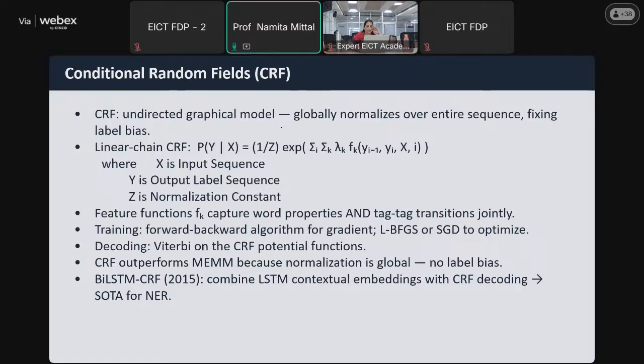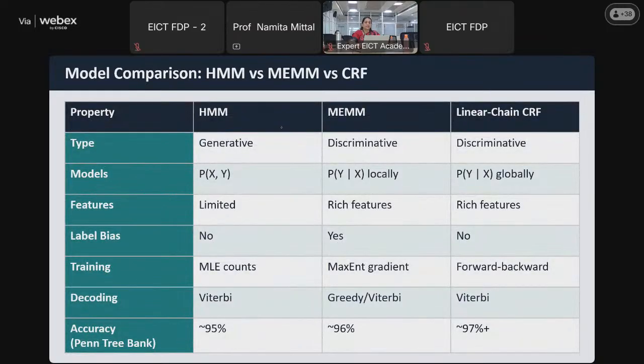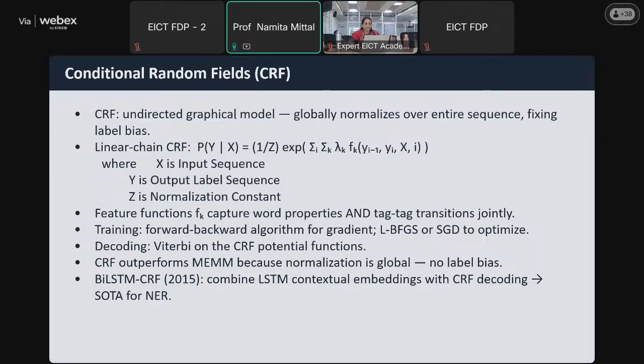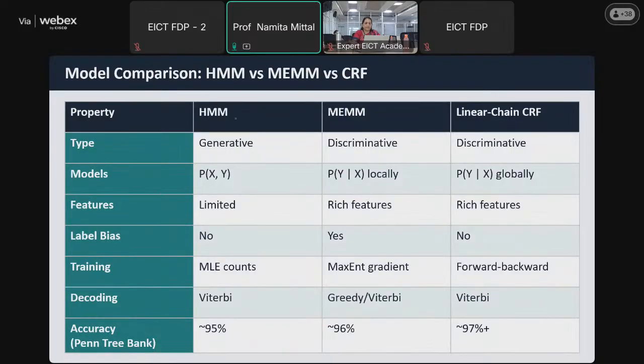So we may not do all these things in one lecture, because they are a bit complicated and take time. So we can take three models. One is the conditional random field. I'll explain this CRF with the help of these previous two, so the difference is enough for today's lecture. First is HMM, hidden Markov model. Second is MEMM, and third is CRF, that is linear chain CRF. For CRF, again, we have a discrimination with linear chain.